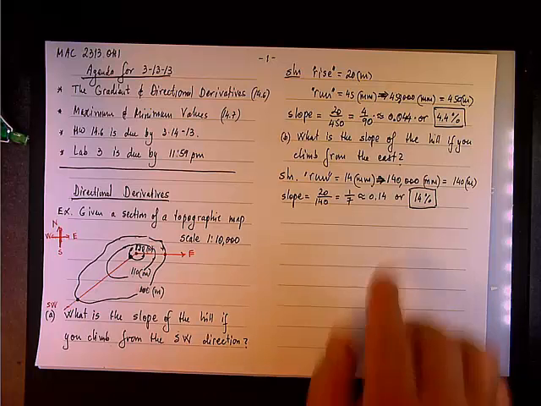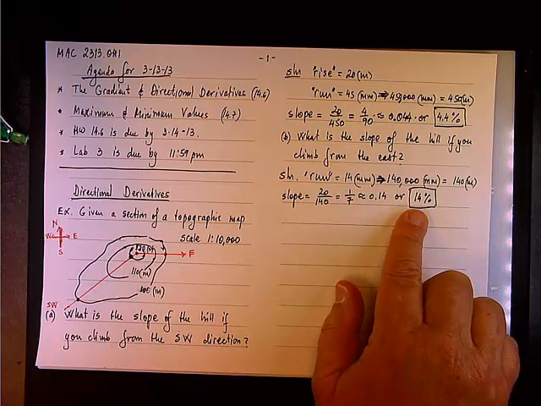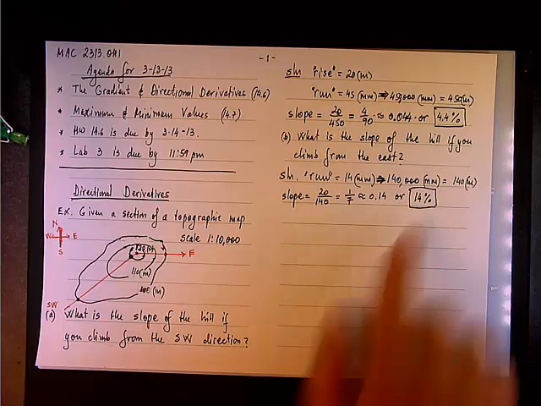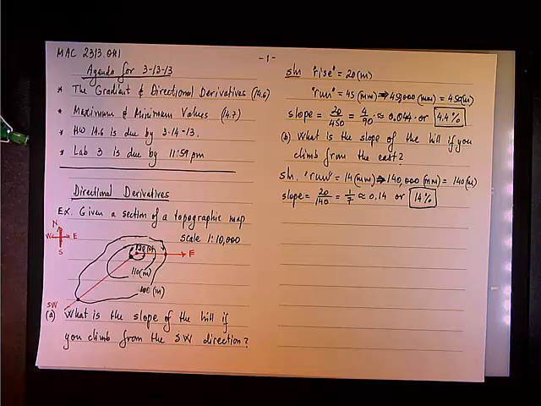No, let me put it to you in a different way. You are an engineer. You need to design a road from the bottom of the hill to the top of the hill, right? You're not going to go from the east, because it's unreasonable. I don't know if you ever drove on a 14% grade, but those of you who've been to San Francisco, there is probably one of the steepest streets in the United States, or maybe even the world. It's called Lombard Street, if you heard about that.